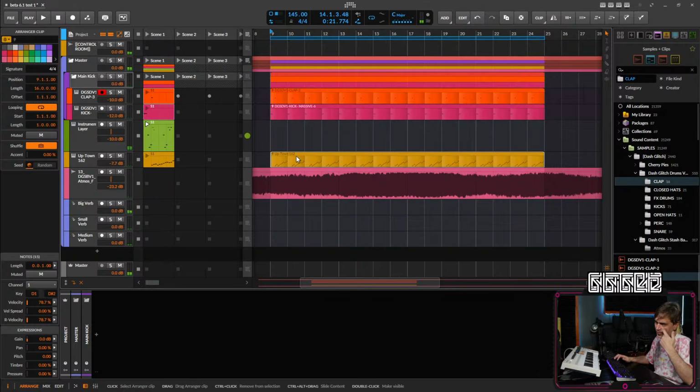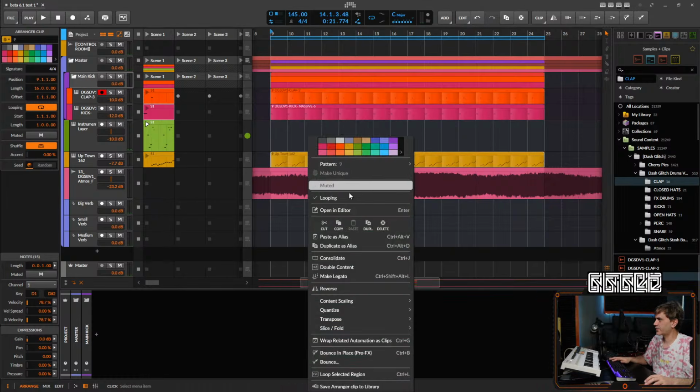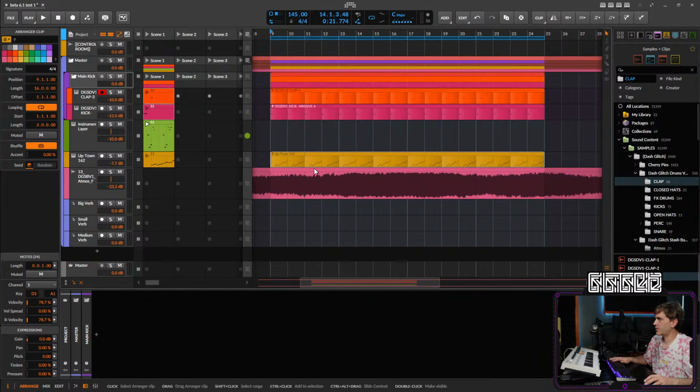I think we should add some kind of syncopation. I like how we've condensed the rhythm and it repeats, but I think we should repeat it a couple of times and then have some kind of variation. So I'm not sure if we should do it twice or... Let's have a look. Double content.